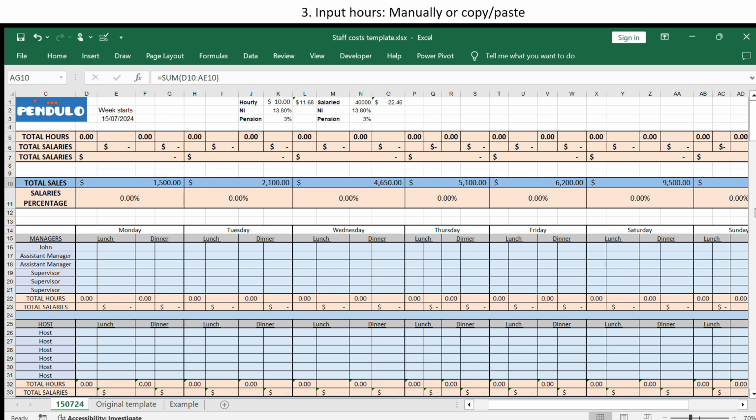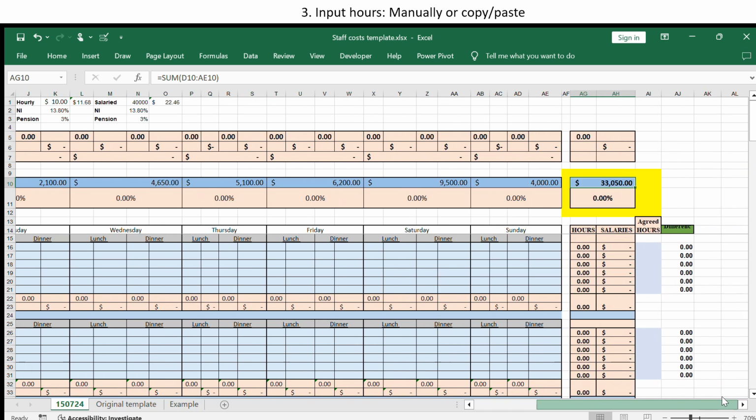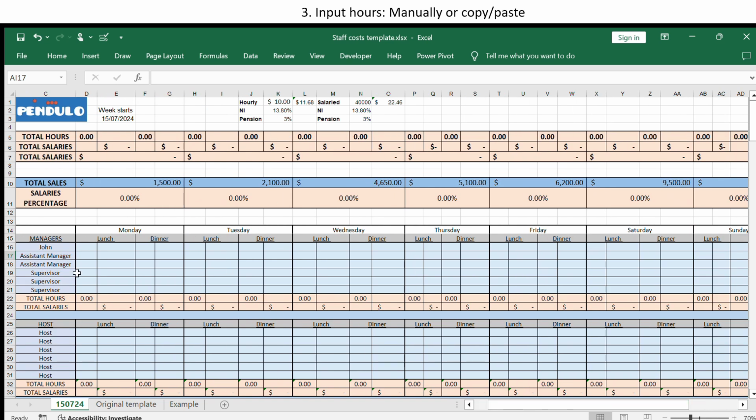Step 3, now we're going to see how we can input hours, and we can do it manually, or we can copy and paste. We're going to see how. So the first thing we're going to do is in agreed hours with this employee, we write how many hours we have agreed for that week, which is 40. And then we start just adding hours from 10 in the morning to 5. We need to write it in this format. And now we can copy and paste, which is right click on the mouse, and we will be able to copy and then right click and paste.